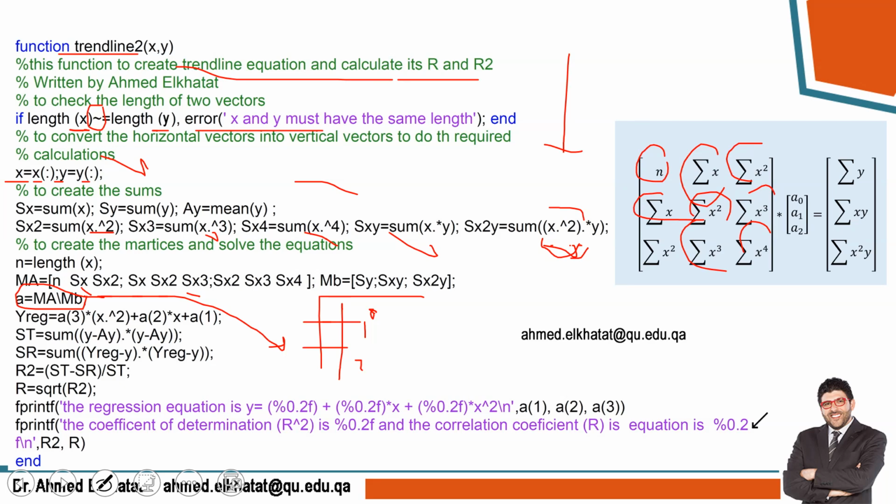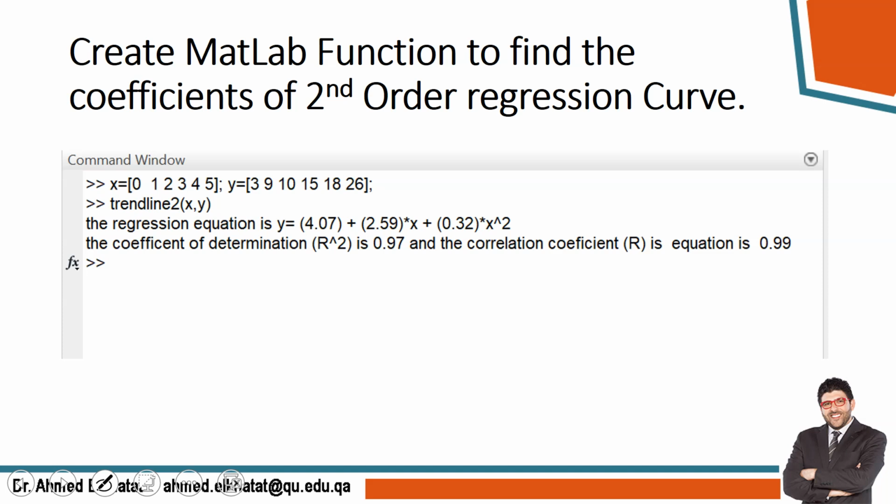Now I will put similarly the x and y, and then I want to find them using trend 2, polynomial. So this is my new equation, and this is the correlation. Notice here the r is larger than the previous one, because when you have higher order you have higher r.